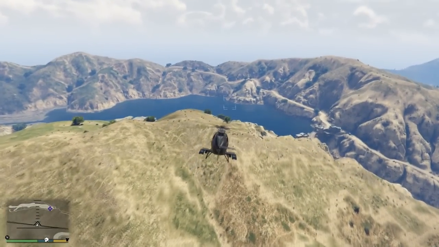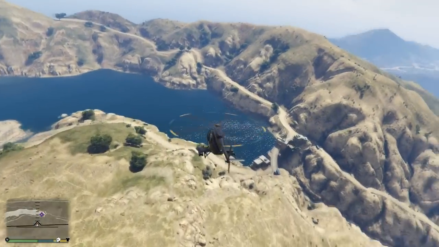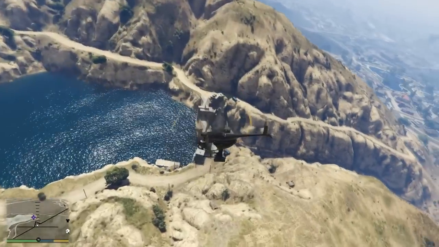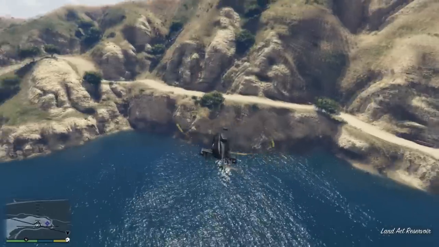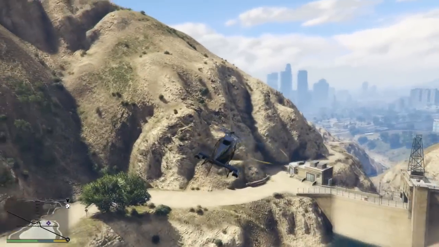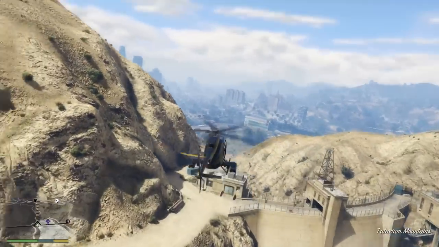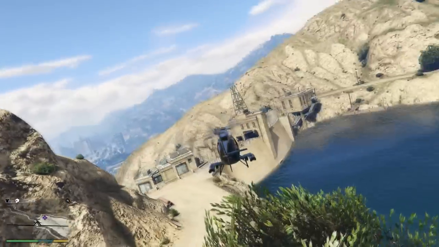And basically today's video is going to be a huge one because baby, we are going to go ahead and try to blow up the dam of Los Santos. This thing right here is making sure that it's not covered with a bunch of water and flooding the city. So let's see if we can go ahead and try to get a crack or at least a hole over on this dam with a bunch of methods that we're gonna be trying out in today's video.